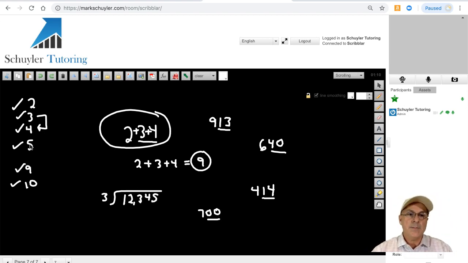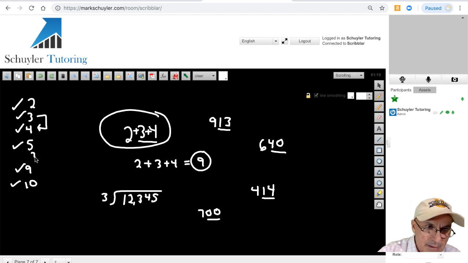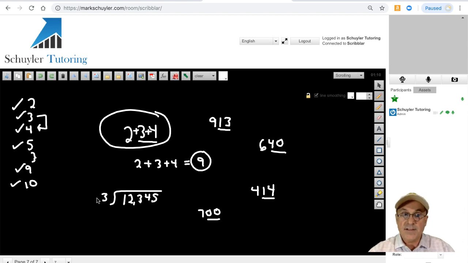Occasionally a student will ask me, well, hey, what about this little gap in here? 6, 7, and 8. Yes, there are divisibility tests for those, but they're a little more complicated, and I don't personally ever see the opportunity to use them on these tests. And so between their being a little bit more difficult to learn and the lack of opportunity to use them, we've got other fish to fry.